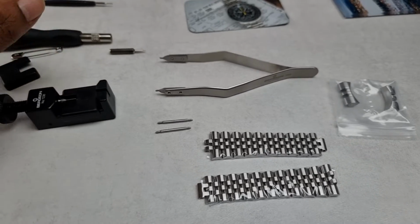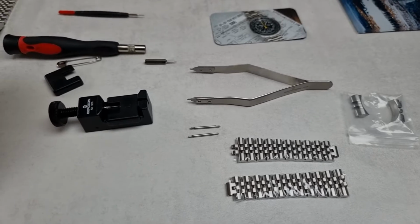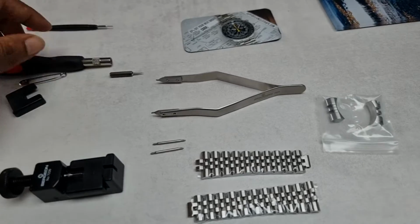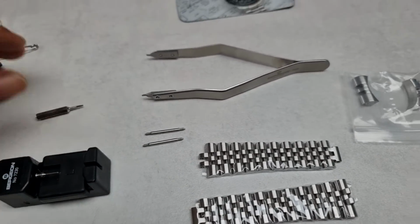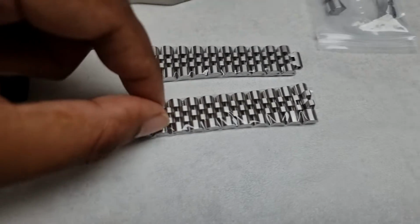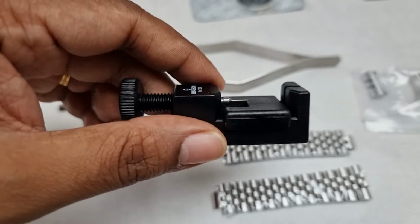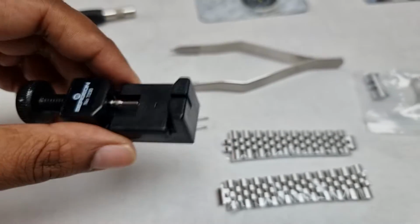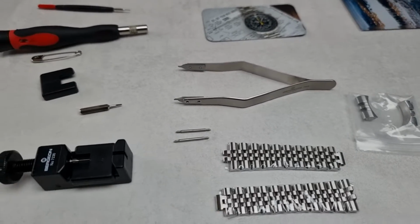Now, that's pretty much showing you what you'd need, because I know some people do ask what tools you need. The main thing you need is this and your screwdriver, because you will need to change the clasp. So you're going to need the screwdriver for the clasp, and then you'll need to remove the links, as in, you need to resize the bracelet, so you will need to use one of these tools. Okay, right, now let's show you what it looks like with it fitted.